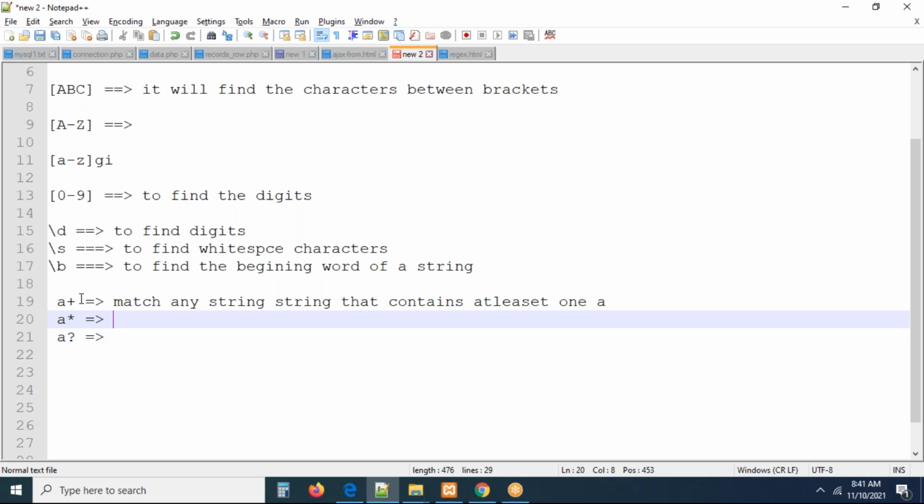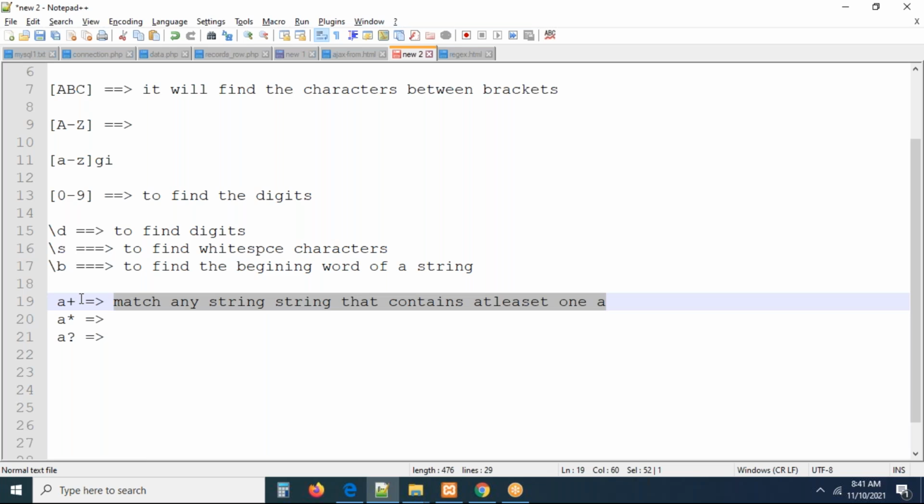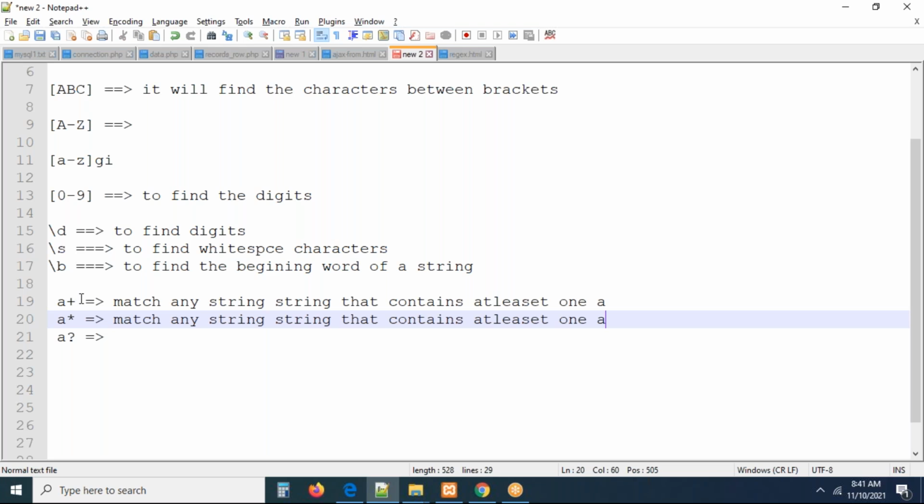Now if it goes with the star, that contains star means zero or more occurrences only. Zero or more occurrences.